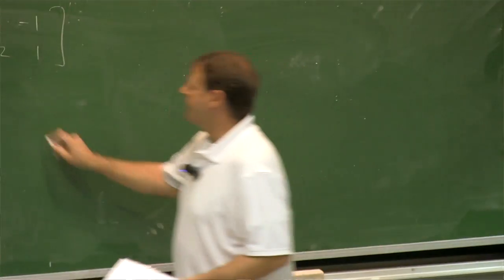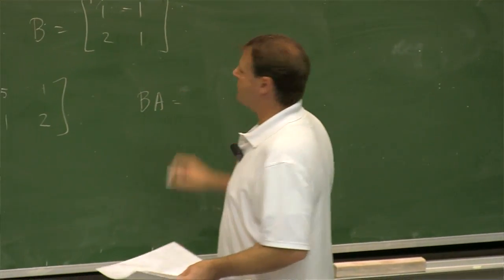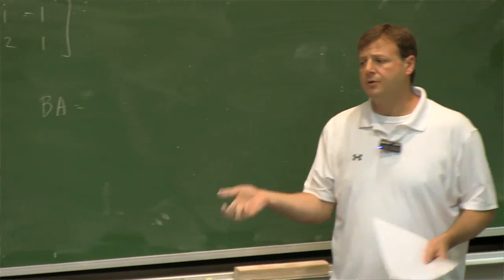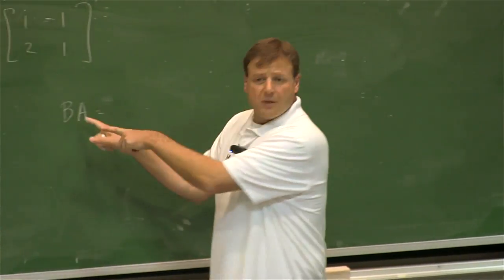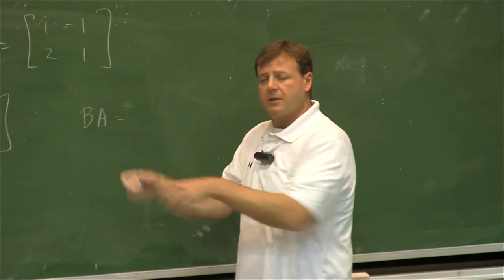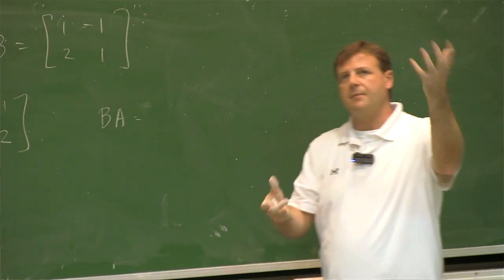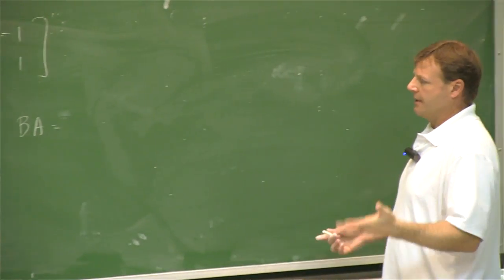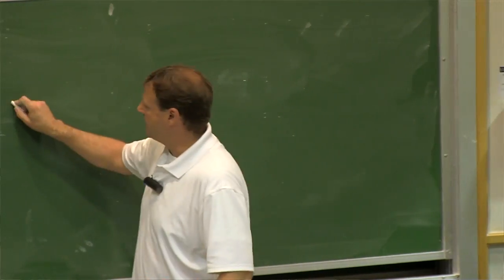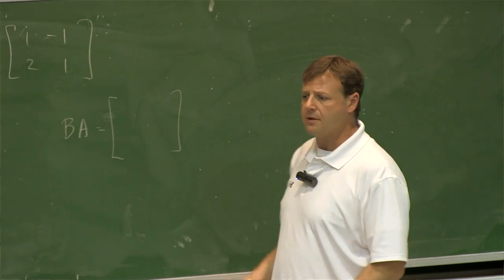Okay, how about BA? See, the thing about these 2 by 2 matrices is no matter what, you get a 2 by 2 matrix. So it's possible that you might think that AB is equal to BA in this particular case, because in the rectangular case it's obvious. One time you get a 1 by 1 and the other way you get a 3 by 3. That's clear that they're not equal. Here, let's see that they're still not equal even when we have the dimensions the same.